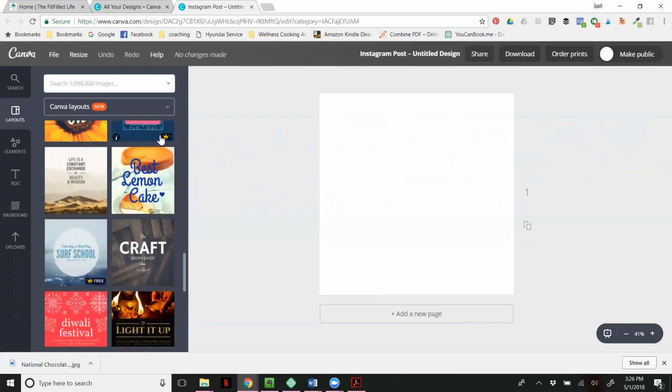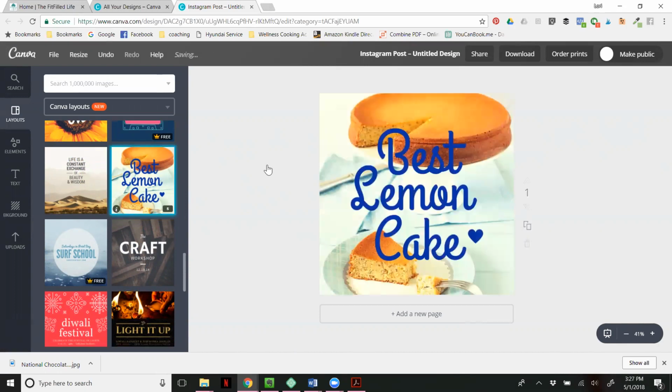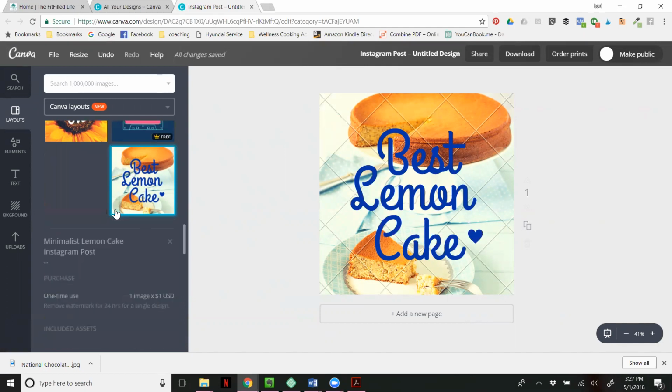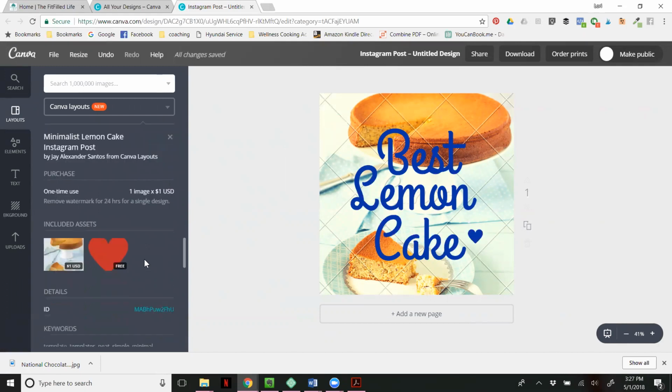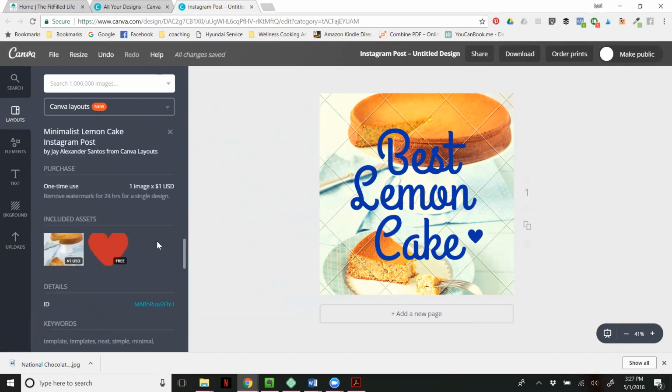Now you'll notice some of these say free and some of these are paid. Generally, if you click on this, it pulls it up, and you can tell that it's a paid one if you happen to miss it over here, because you've got these X's through it, sort of a watermark, to let you know that that is a paid image. To get more information about this design, you can click on the little I for information, and you can see what is free and what's paid.